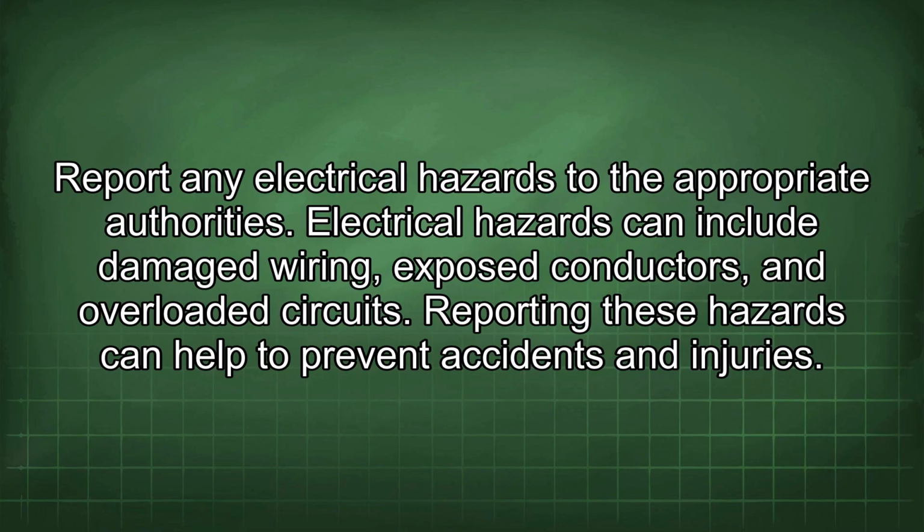Report any electrical hazards to the appropriate authorities. Electrical hazards can include damaged wiring, exposed conductors, and overloaded circuits. Reporting these hazards can help to prevent accidents and injuries.